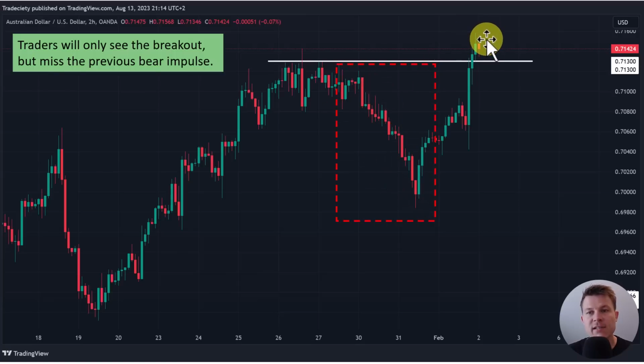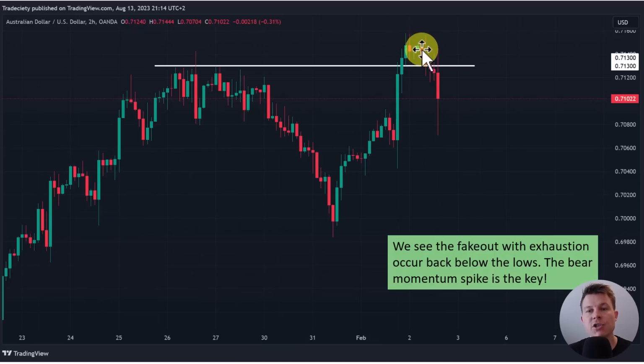Of course, there is still a breakout, and you don't just sell because the market is breaking out here, but you want to carefully observe how the market is responding to this breakout. Here, just a few candles afterwards, we see the fake out. Other traders may call this a liquidity grab. What we have is the market is failing to push higher, and then we see strong selling. The stronger the selling impulse, the more important the signal. And at that point, there's a very high chance that the market is not following through on the breakout, but actually taking this as a fake out signal.